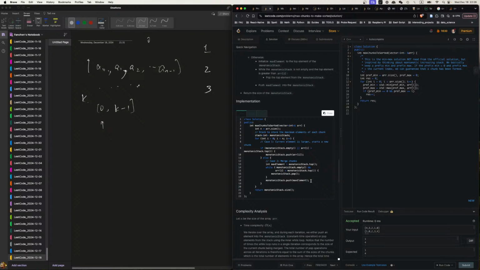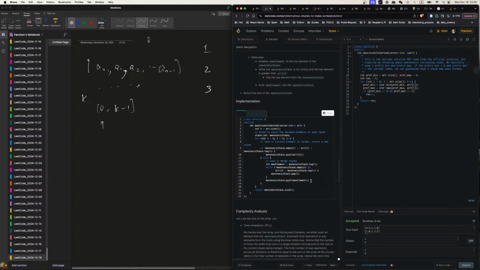So basically, what we want to guarantee is in between the two, everybody in between is smaller than this.